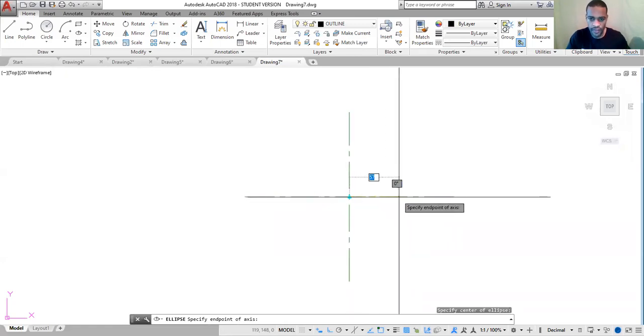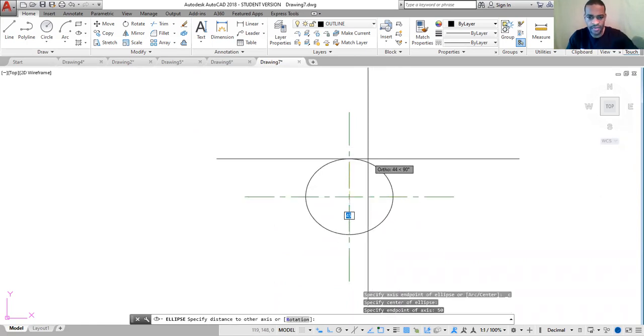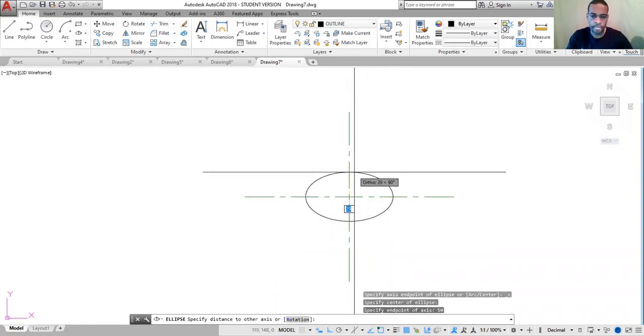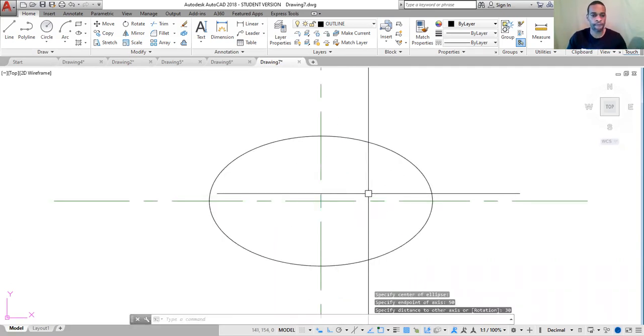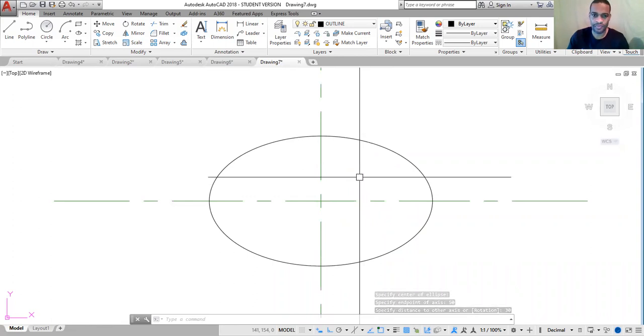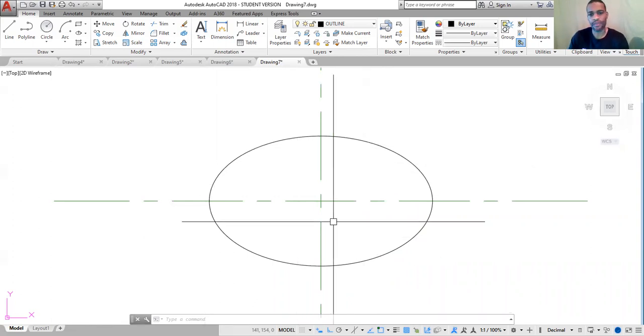For this, I want this to be 50, 50, enter. Using a diameter here of 60, let this be 30, 30, enter. So I pretty much use the command to draw this ellipse.